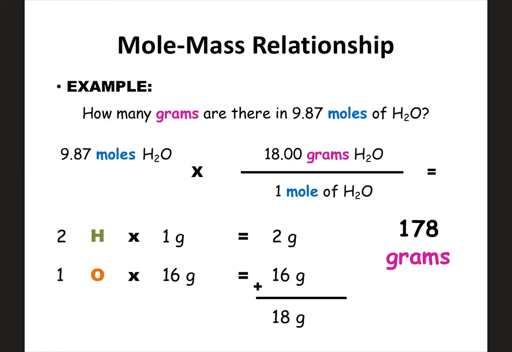All right, your moles would cancel. Okay, moles on top, moles on bottom, they cancel. So your units would be grams. You just need to plug it, chug it, solve for the number of grams, and watch your sig figs. So when we do this, it does come out to be 178 grams with correct sig figs and units. Okay, so this is just another conversion we can use in these problems.